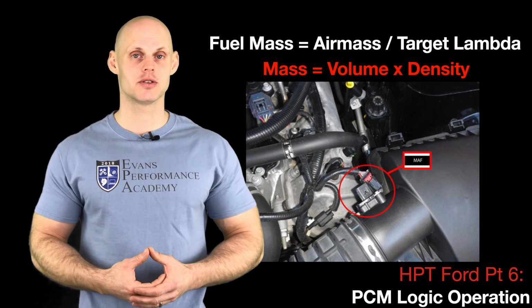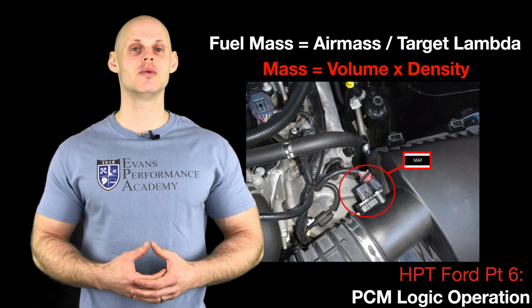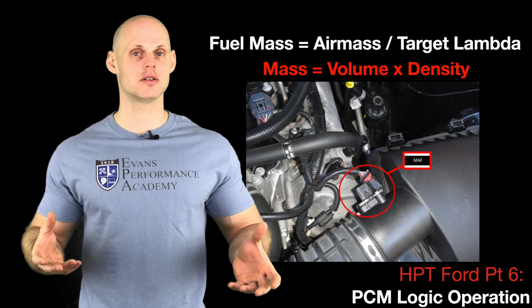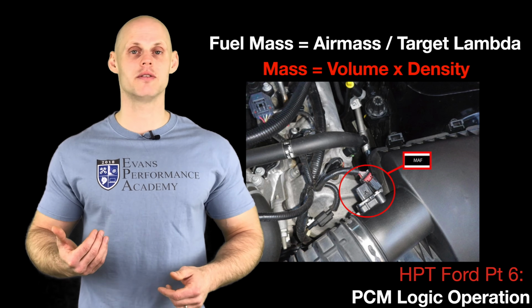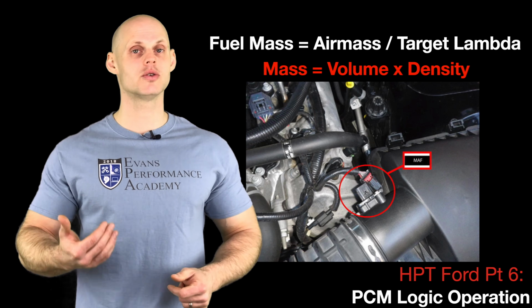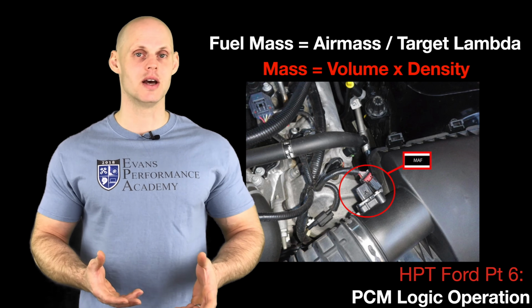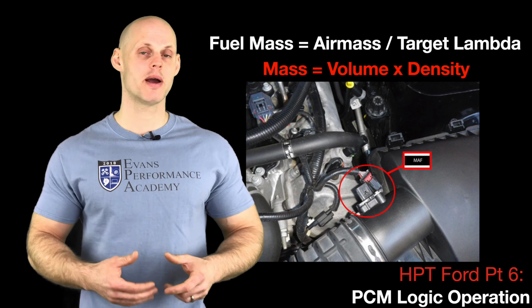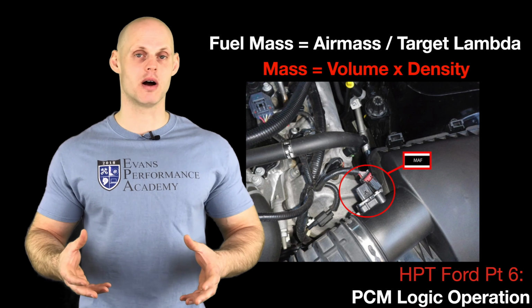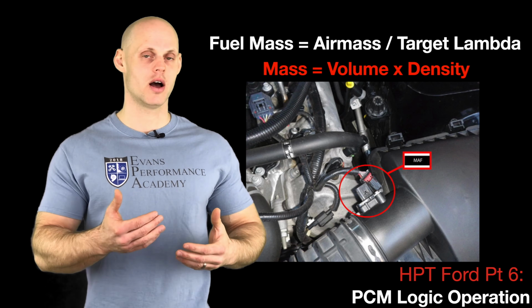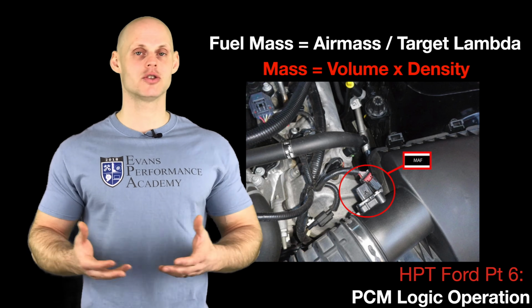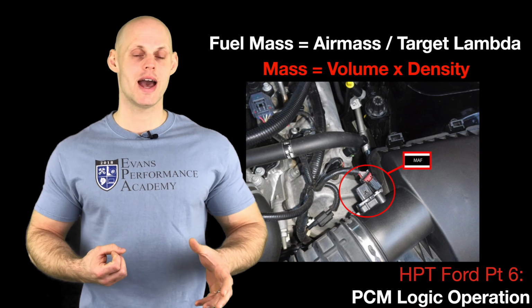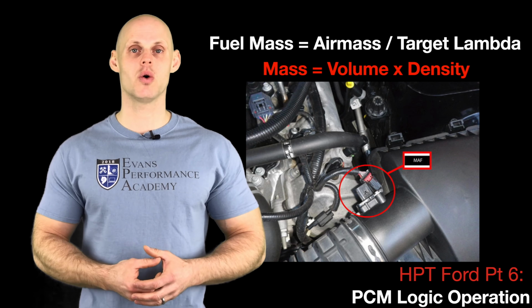Now that's going to give us the volume. We need to know the density. There's going to be a barometric pressure sensor fitted to the engine, also an intake air temp sensor. We can use the barometric pressure readings to determine our elevation and our density, because as we go up or down in elevation, that drives our density up or down. Also our air temperature is going to be a factor within our density, because if we have cold temperatures, we have more oxygen molecules packed into the same volume of air, compared to warm air temperatures where we have less oxygen molecules. So based on our elevation and our air temperature, that can drive our density up or down. Now we have to combine the volume flow, measured from the mass airflow sensor, with the density to give us the total amount of air mass.